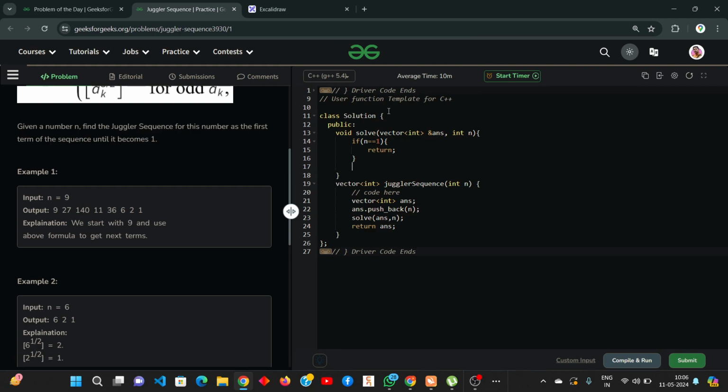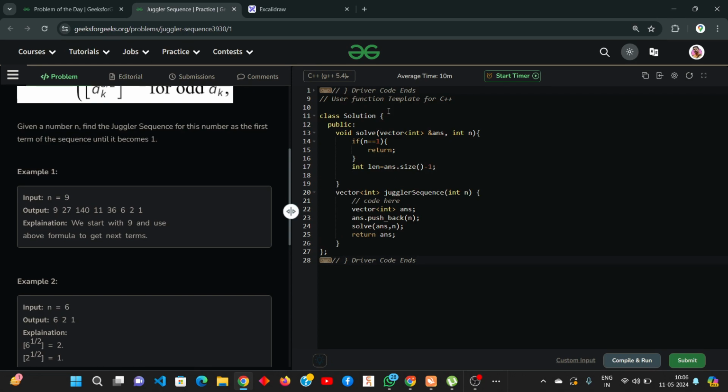So let us access the previous element: int len is equal to answer size minus 1. Now we have the last element that was inserted before. So now check if it is even or not.